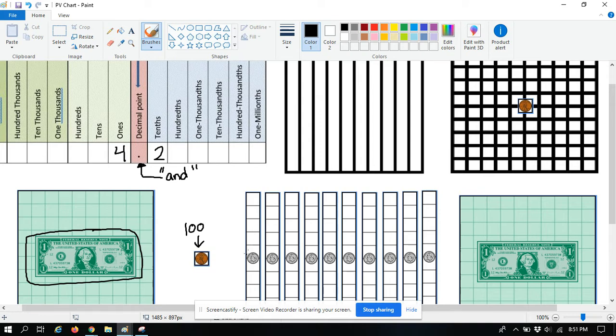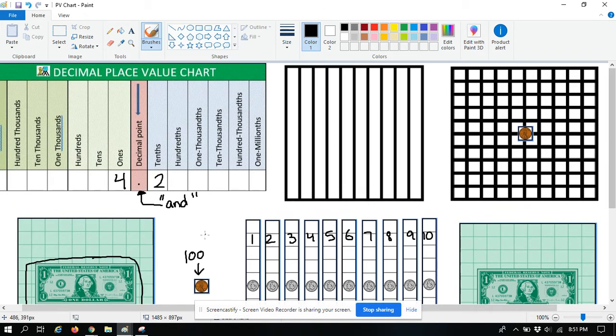You can see that these are dimes right here, and you'll notice that there's one, two, three, 4, 5, 6, 7, 8, 9 and 10. So you can have 100 pennies that make up a dollar, or you can have 10 dimes. And that's important because these actually relate all the way back to the place value chart. You have tens and hundreds. Those are the place values. The tens right here would kind of be like the dimes, right?